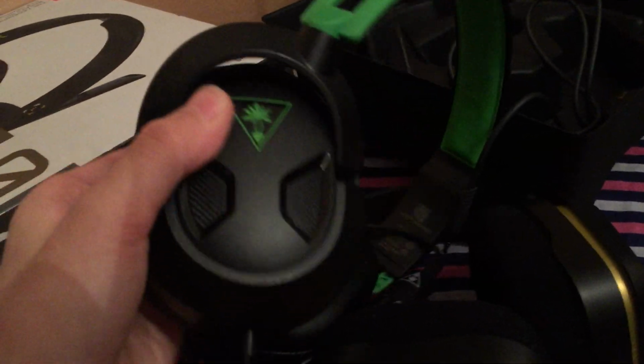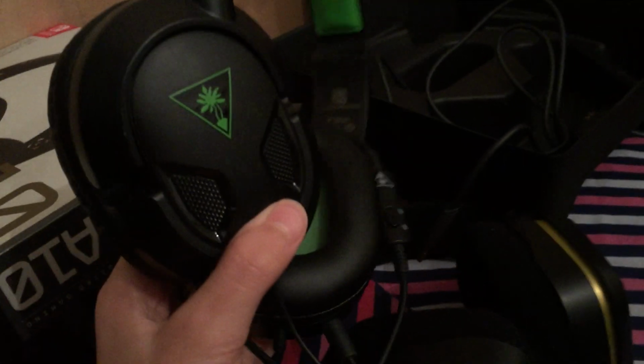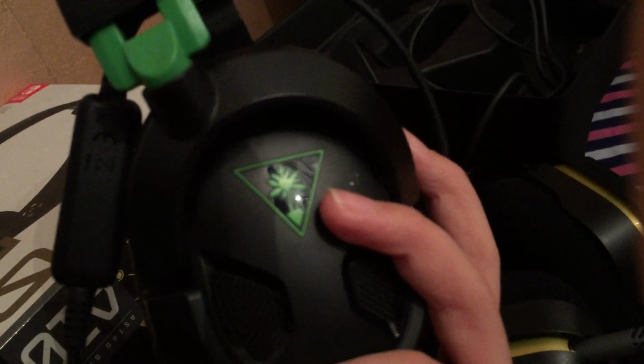And I've also tried the really cool expensive ones, like the ones that are $100 from Turtle Beach, like the Stealth 200-600 Turtle Beach headphones, and it's still the same. It's high volume, but it has more of that can effect, and nobody really likes that. Nobody likes the can effect.